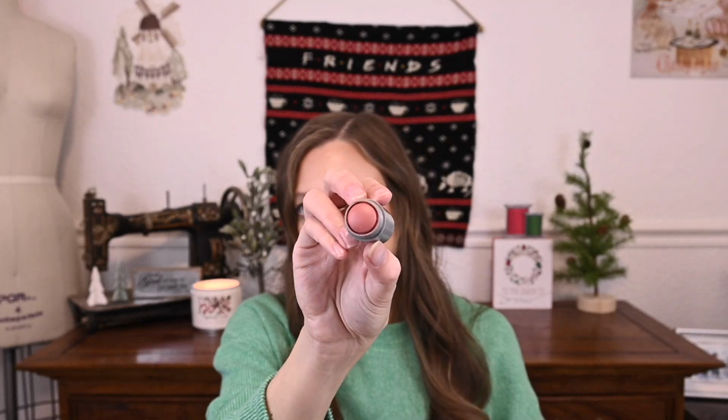All right, next one is the Milk Makeup Lip and Cheek stick, and this is in the shade Work. Again, another everyday kind of shade. I think these are the full size now. I think before these were the minis. It's a really pretty pinky color. I don't know if you can kind of see it. It's focused. This one I was kind of surprised because when I tried to draw it on, it definitely picked up a ton. I haven't tried it on my lips because I have a lot of lip products. I don't think I need to put my cheek products on my lips. That's just me. I really like the shade of this.